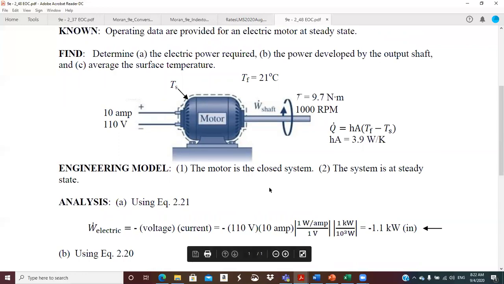Now, I will make a comment here that electrical engineers would not really consider this correct. There actually is another factor here called a power factor that comes into play with an electric induction motor. A power factor is a number between 0 and 1 that will be less than 1 unless you have an electric resistive load. So for an induction motor, that power factor might be a number like 0.8, 0.85, 0.9.